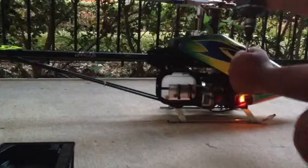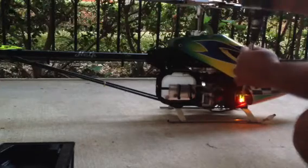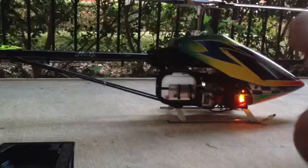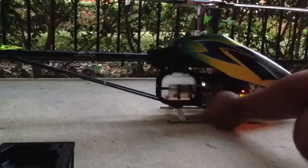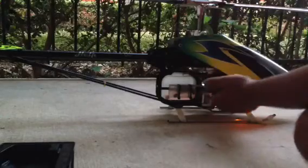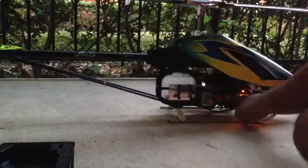Sam's 105, well, I don't even know what that's going to do. That's a great engine now. This is not a 91 OS 91 XZ. So I'm going to go ahead. The fuel lines are open. I am at stock, two turns out on both my high and my mid.